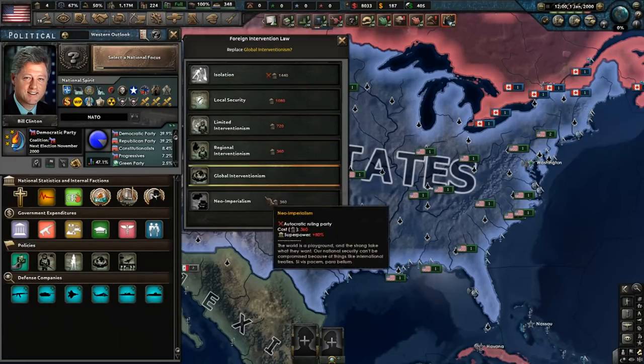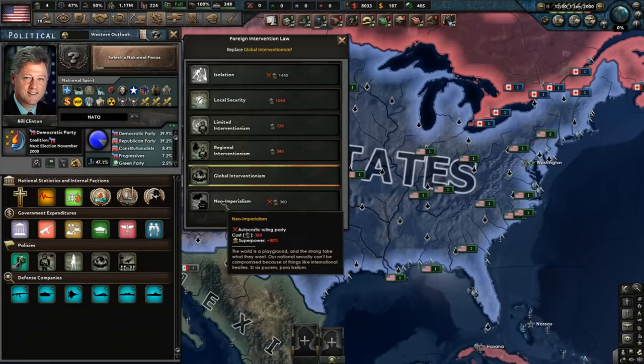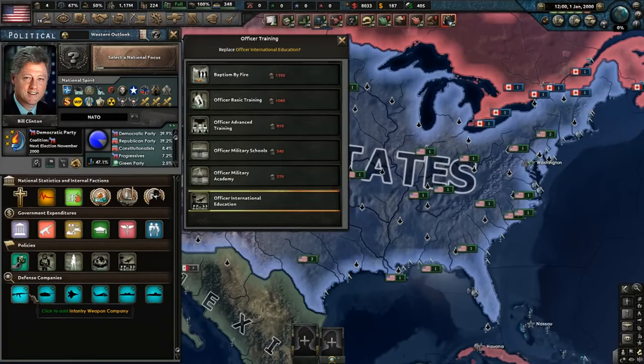Neo-imperialism is good if you want to play as a United States campaign and you just want to start war decking countries left, right, and center, Canada, Mexico. You can go down and I would recommend neo-imperialism. However, you do have to change the ruling party to autocratic. Everything's fine here.